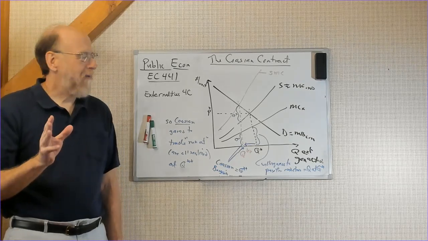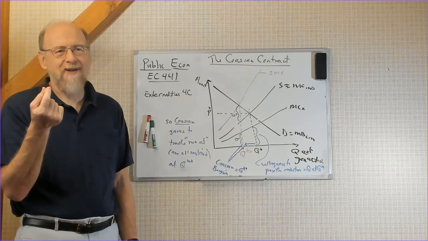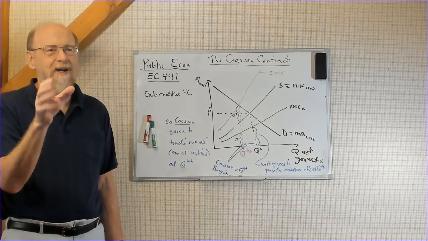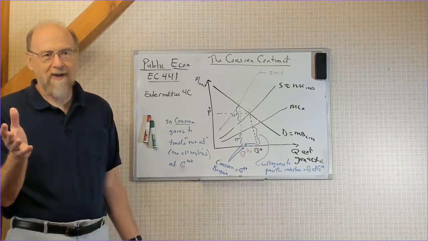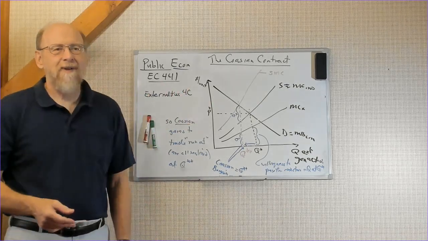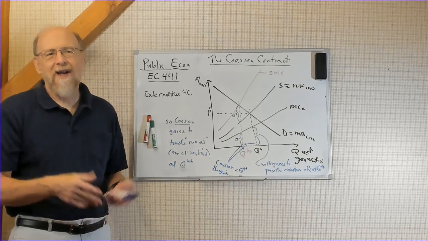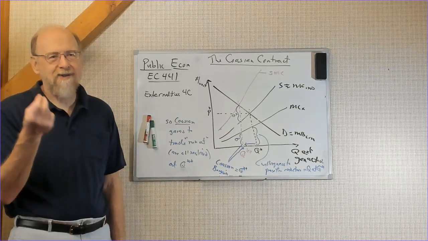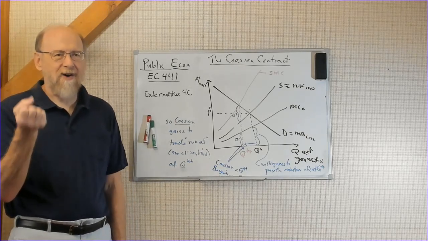Now, again, remember the assumptions here. The assumptions are that these groups have no transactions cost. That means they can get together and bargain and coordinate their negotiations with the other parties without cost. Obviously, that's not very realistic in many cases, right? Especially if you deal with a whole market where there's millions of consumers and thousands of firms. Getting all those people together would be quite difficult, right? So the Coasian solution becomes less practical as transactions costs go up.